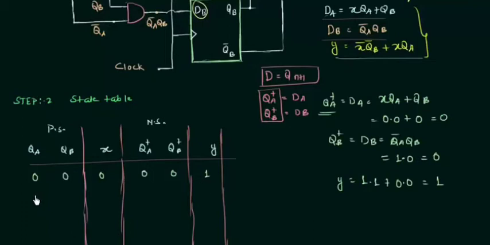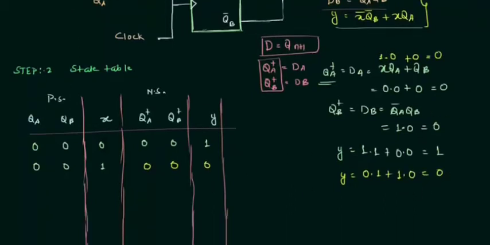Similarly, we will do for the next case when qa is 0, qb is 0, but x, our input, is 1. Let me do it in a different color so that we can differentiate it. X is 1, so 1 is here. qa is 0, so 0, qb is 0. So overall I'm having 0, 0 here. Similarly, we will find out for qb plus. qa complement means 1 and qb is 0, so again it is 0. The output y, let's check for it. x complement means 0. qb complement means 1. X is 1, qa is 0, so it's going to be 0.